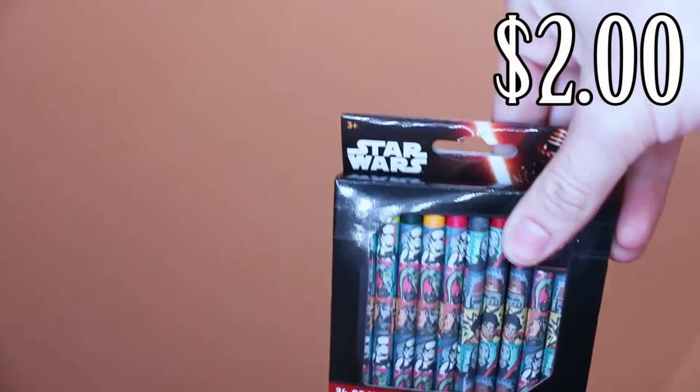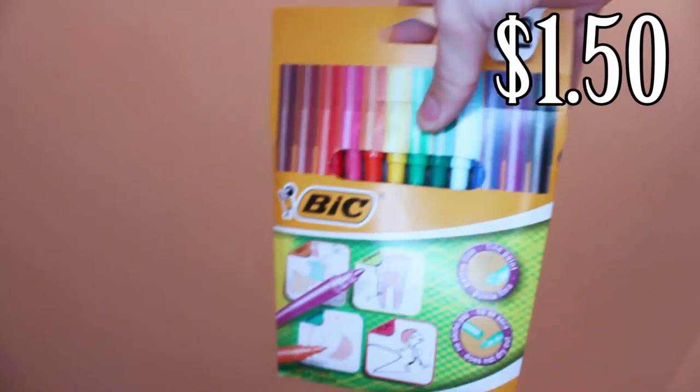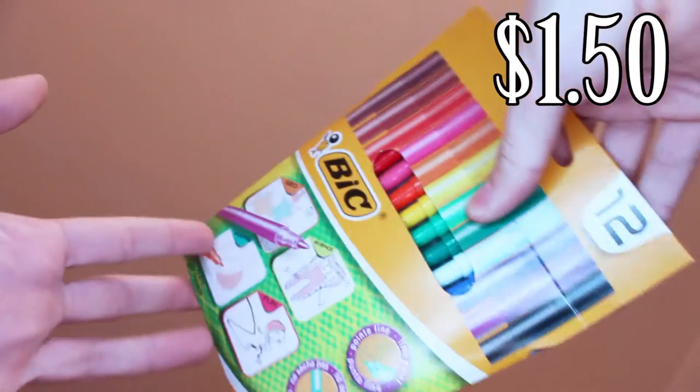We also have to fill in some colors, and for colors I've got myself some cheap Star Wars crayons. That's some great color. And I also got some marker pens for some extra color to add in later on. So in total, that's around €5, $6. That's pretty much everything I have here for today. Now that we've got our amazing stuff, let's move on to the actual drawing.